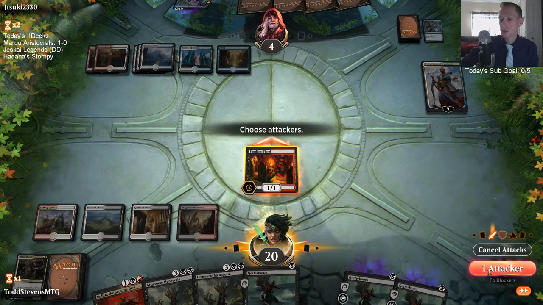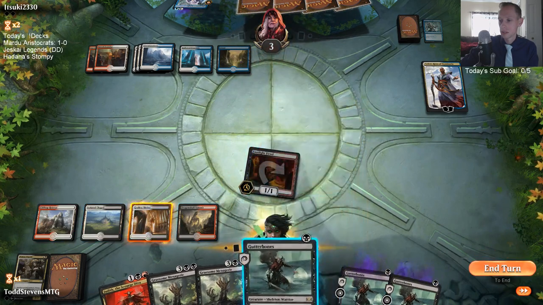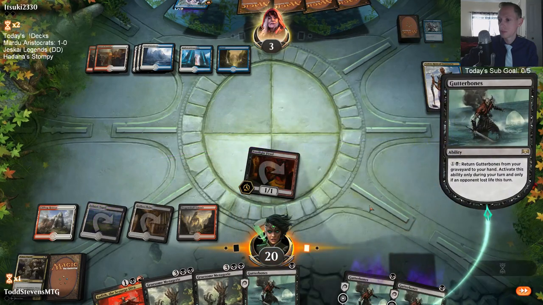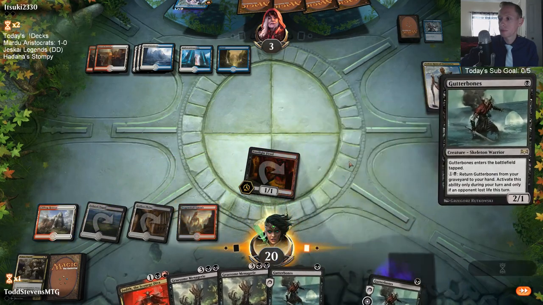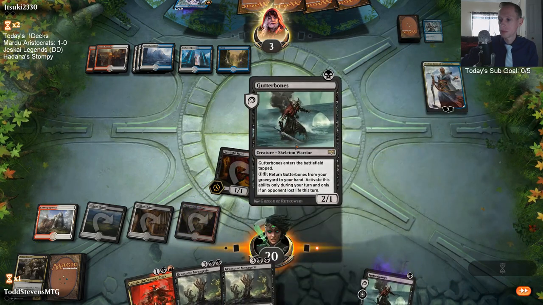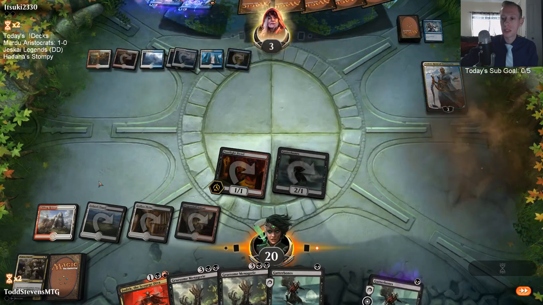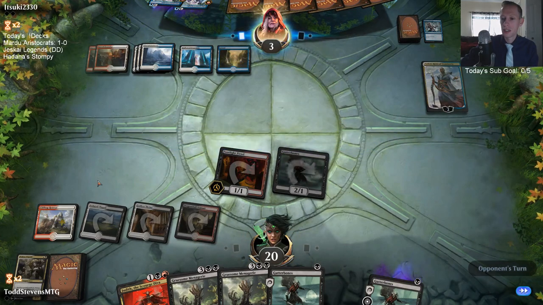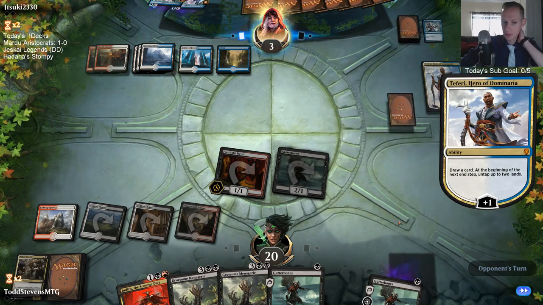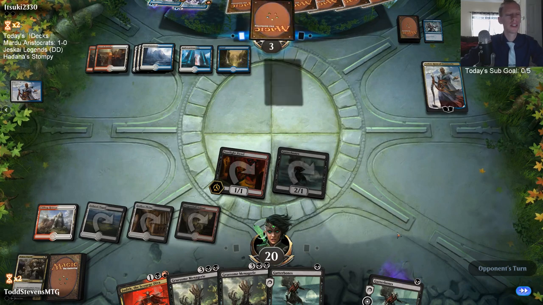Oh, I should be playing Judith first, right? I'll just play double Gutterbones here. Can I not play the other one? Oh, auto tap, what are you doing? Auto tap, you're killing me. Keep up the pace. I haven't had any updates to Grixis Teferi.